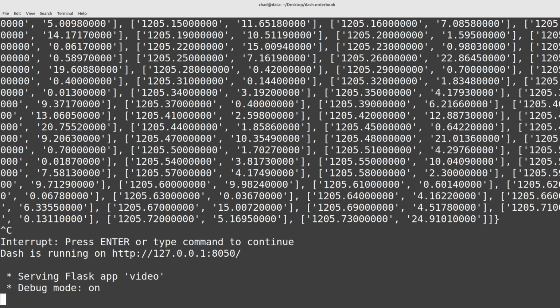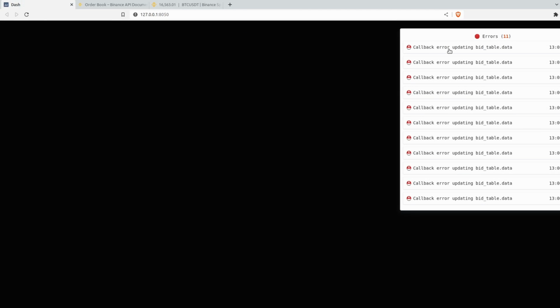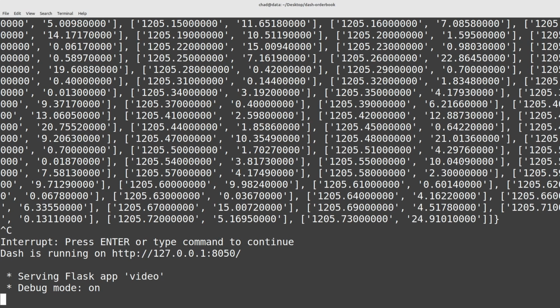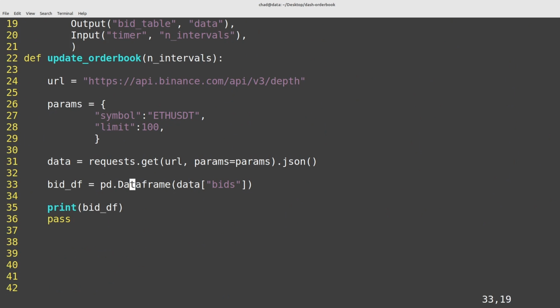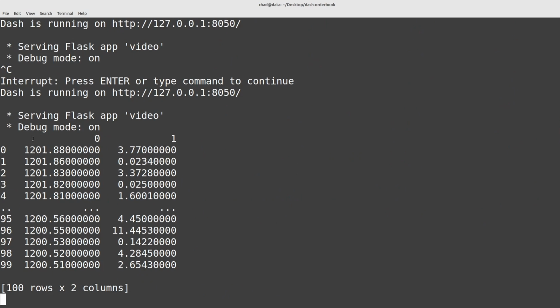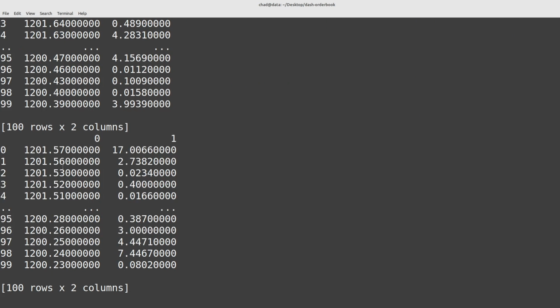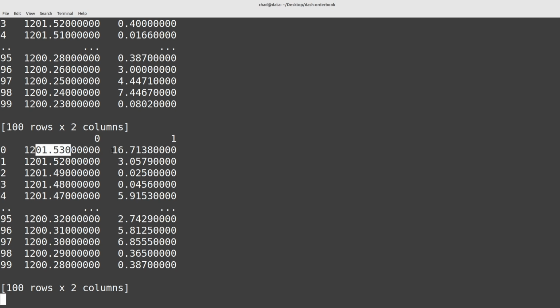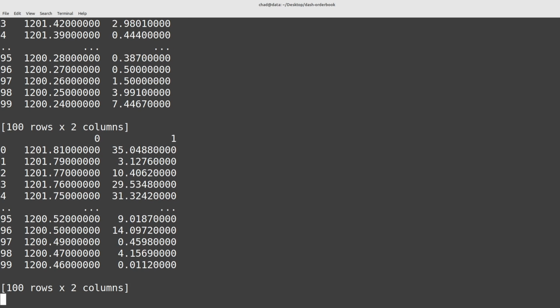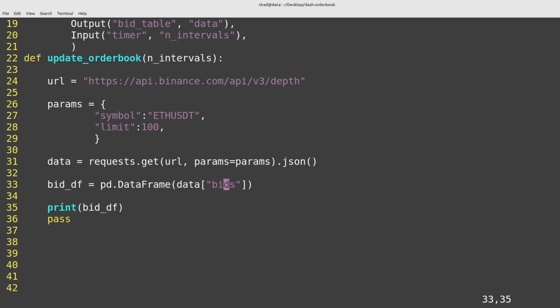Sometimes you have to go run the URL here to see what's happening. So it looks like there's an error here because I mistyped DataFrame. You actually need a capital F here. Let's run that again. There we go. You can see the bids coming in here with the price levels, followed by the quantity available. I'll change up the column names here just so that we can see what's happening. So just in here, we can set the columns, and I'll just set them equal to price and then quantity.